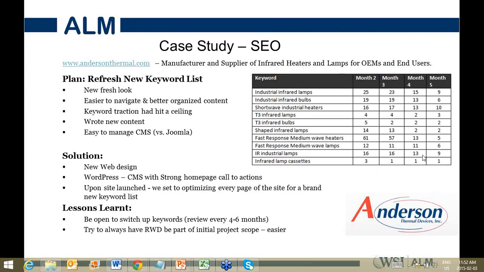Again, it was a combination of refreshing your keyword list, number 1, a combination of also a new website that was launched, and also new content that we wrote. Sometimes you have to look at the right strategy and the right components, right? It's not just saying it was the new website that did it. No, that was one component, because we actually had to do some keyword research to make sure we would be optimizing the appropriate pages for that specific keyword. We also figured that the content they had needed some revamping, and needed to focus more on the keywords that they had. So one of the lessons learned here is to be open to switching up your keywords.